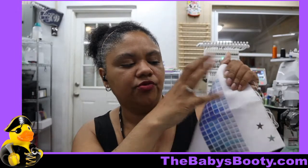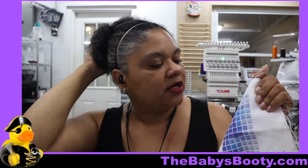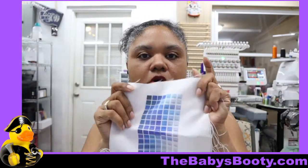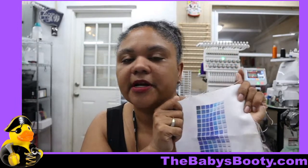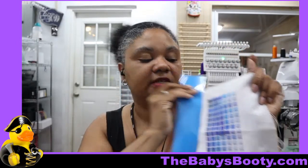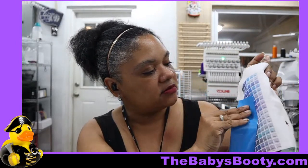Like for instance, with certain vinyl colors, certain brands have different colors in their vinyl, and that's the colors that they have. Well, if you stick with that brand, you know the colors that you're going to get. So if you stick with your software and you print out a color chart, you know what these colors are going to look like because they're going to print out the same every time. So you can pick the color on here that's closest to what your customer wants, and then you can use that to sublimate and make sure that the customer's color turns out close to what you need it to. You know what I'm saying?